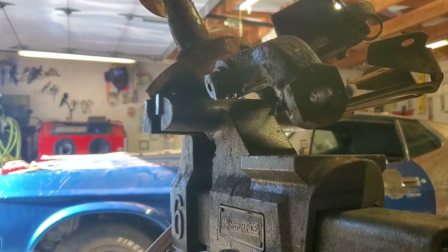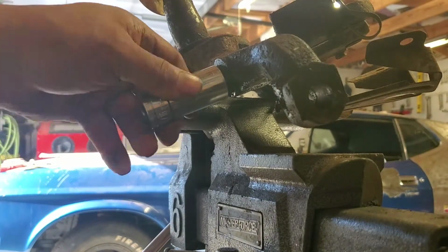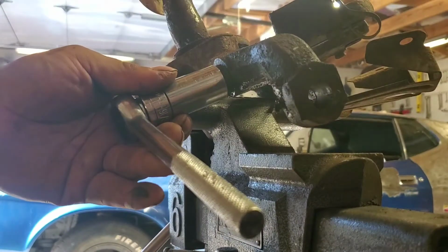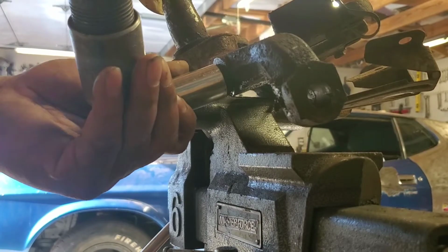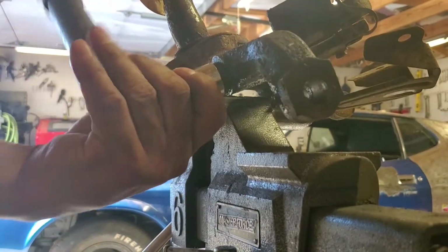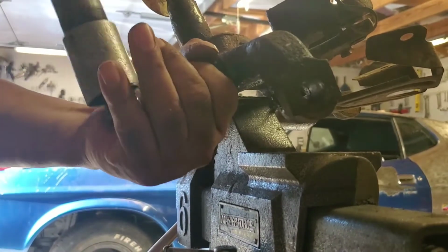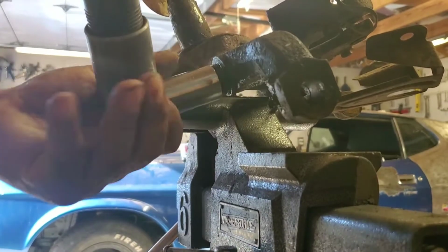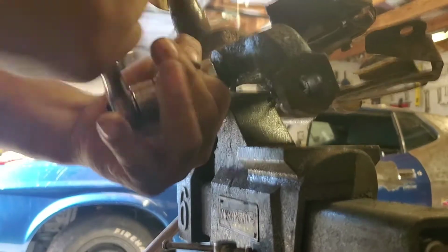Alright, let's see how smooth this goes. Usually they can be a little bit of a pain, but let's see what happens. So 13/16 is the size for this bolt. I'm going to use this guy and put the cheater pipe on it, positioning it where I have a little bit more leverage. Alright, so not too bad. Now I don't need that guy anymore, and I'm just going to continue loosening it up.